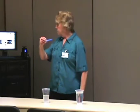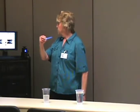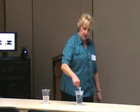As you can see, that was cold water. What temperature does that go blue? 60. There you go. And then once they warm their chemical up and start spraying, it goes back to clear.